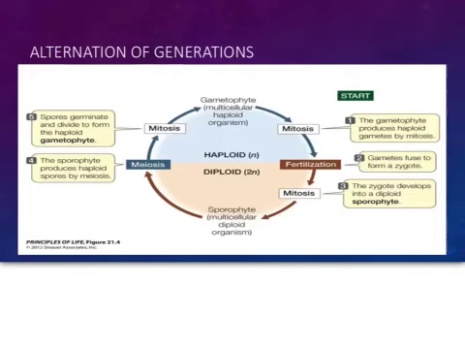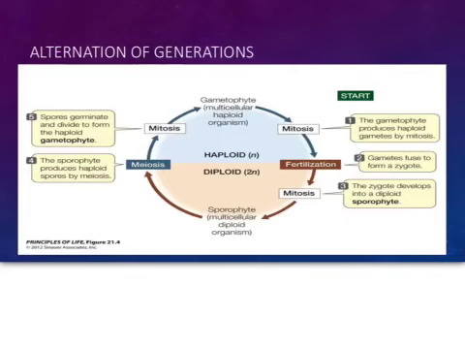So your sporophyte develops into what's going to become a multicellular organism, a diploid organism, and then we're going to go through meiosis. So in meiosis, your sporophyte is going to produce spores, haploid spores, and this is done through meiosis. So we're not making gametes, we're making spores. After spores are made, the spores are going to be haploid. They're going to germinate and divide through mitosis to form a gametophyte, and then the cycle repeats itself.